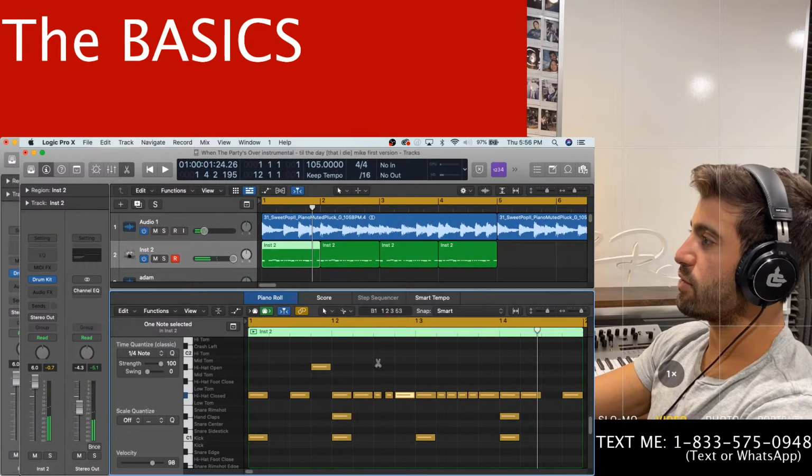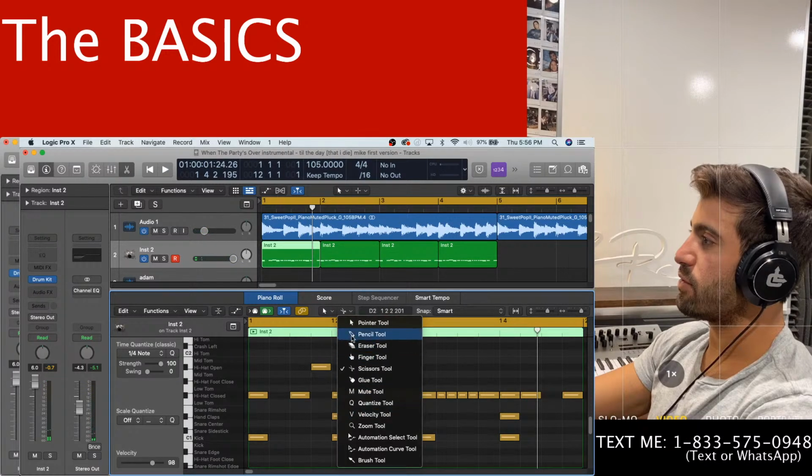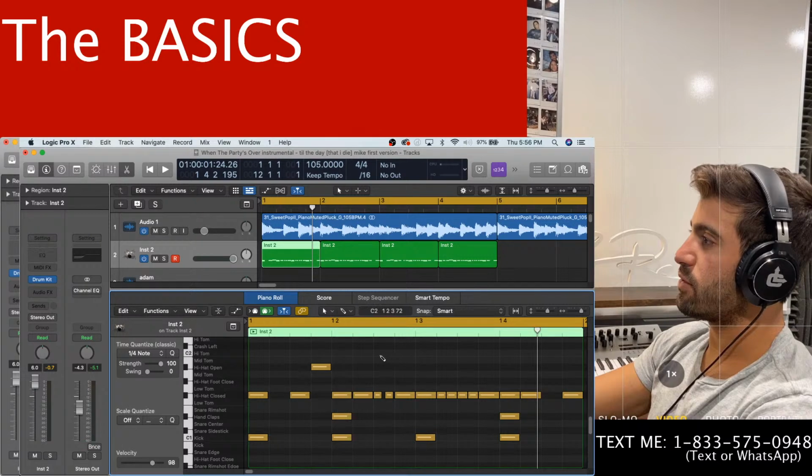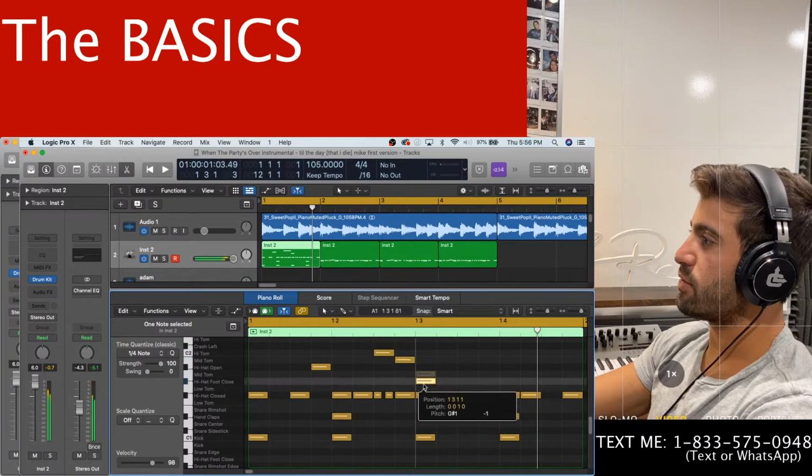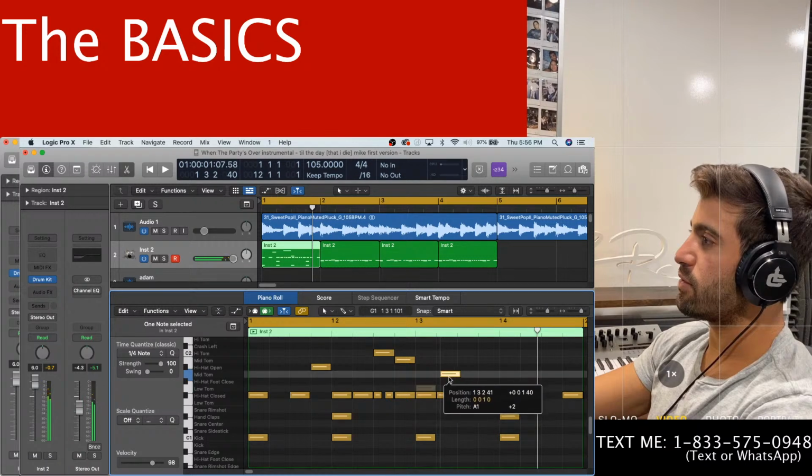Let's add some toms, though. Now, if I go back to my pencil tool, we're going to add some toms right here. See how this sounds. There we go, look at that.